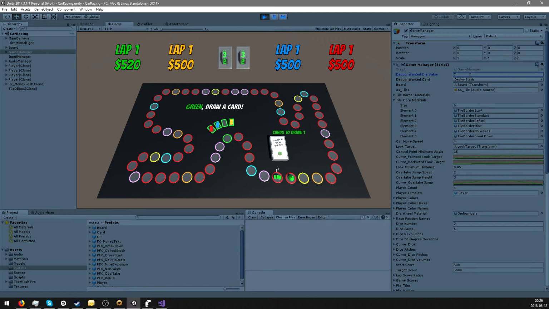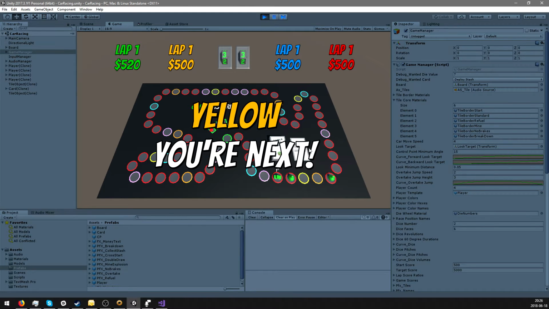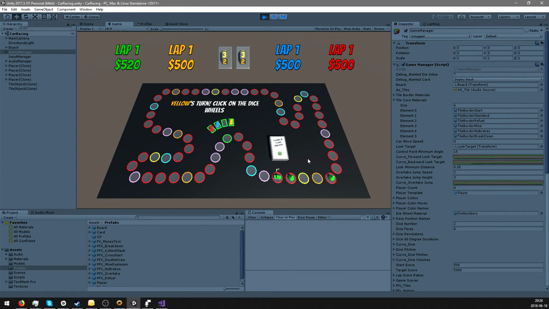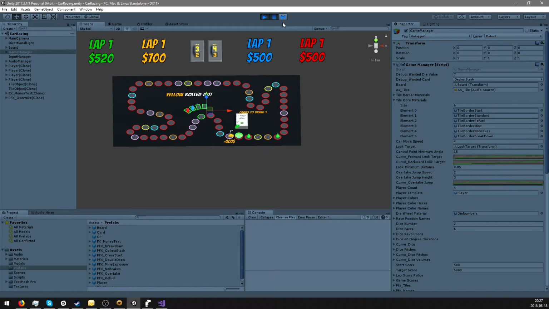Okay, now we roll a 7. What do you mean cards to draw 2? Oh yeah, because it's a double. So we got a 7 now. We're going to roll a 7. We're going to overtake this guy. It should appear here. Then we're going to grab the stash. I don't know, either one will appear first or second, but one of them should appear at the top, the other one should appear at the bottom. And we're going to pause it and then step forward so we can see it.